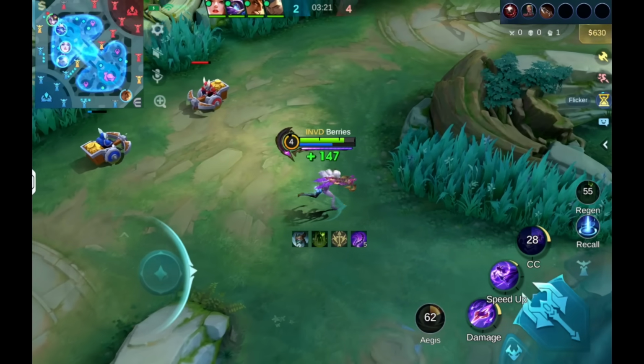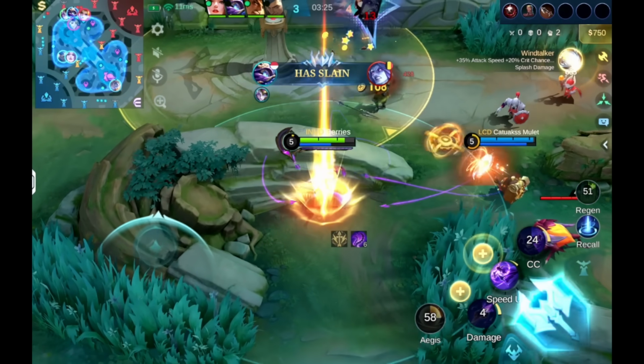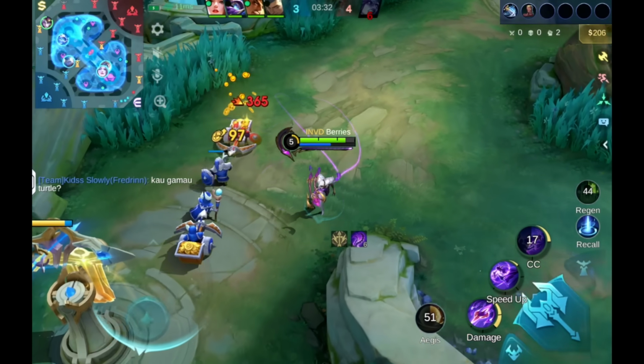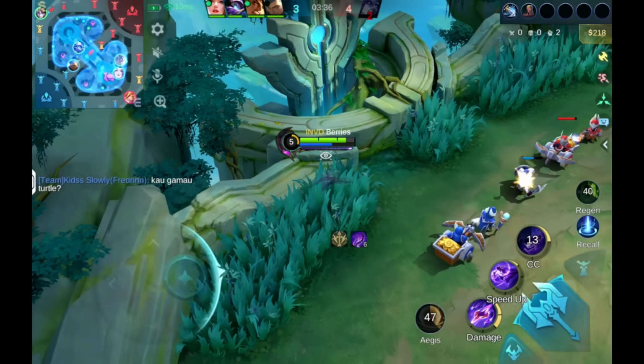So this ult does have its downsides, which you'll see how I mess up with it later on in the match. However, it's a really good way to lock down an enemy with high mobility, since it'll disable any mobility skills for the 3 seconds that you're linked to the enemy. If you've played Meteor before, the effect is similar to his ult.